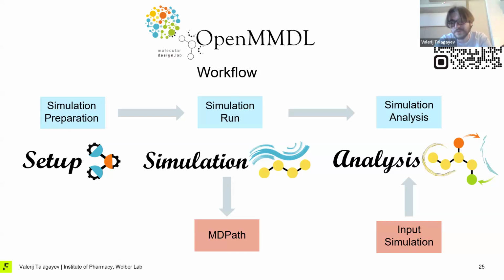Or you can directly use the MD simulations that you already have somewhere as input for the analysis, so that you don't need to always run a new MD simulation to analyze it. If you already have some other MD simulations from some other engines that you curated and just want to use the analysis parts of OpenMMDL, you can also directly use the MD simulations that you have as an input and basically just use the analysis tools of OpenMMDL to analyze them.